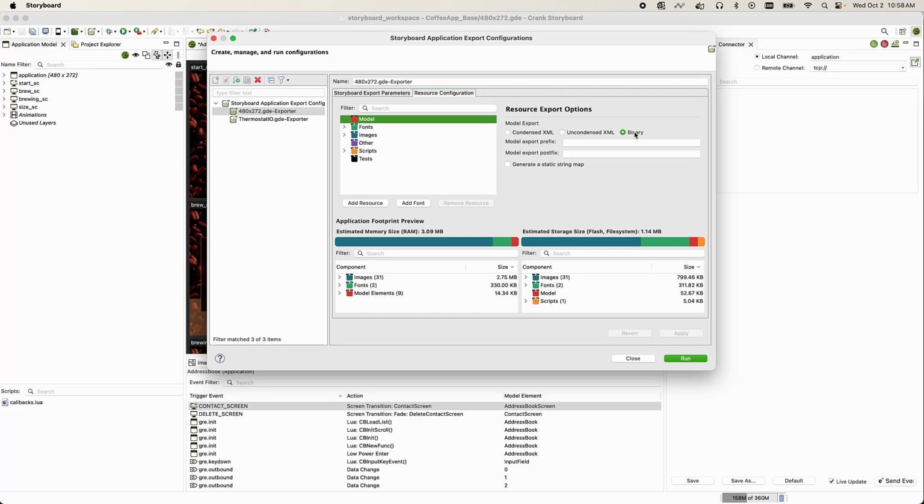What this essentially means is that rather than exporting the standard gap file as an XML that would then need to be loaded into memory and parsed to extract all the data, we do that step during the export, and we export the result of that into the header instead.